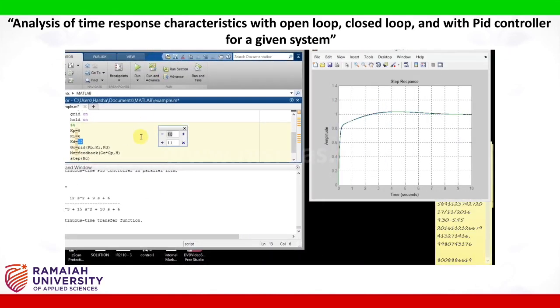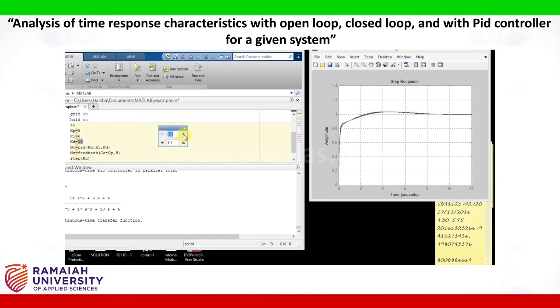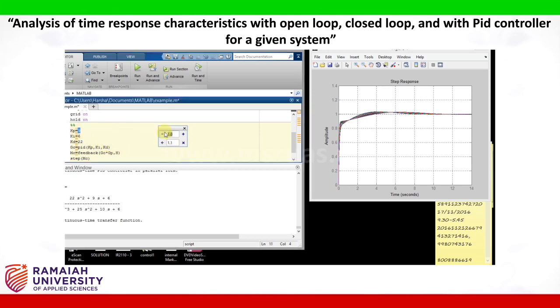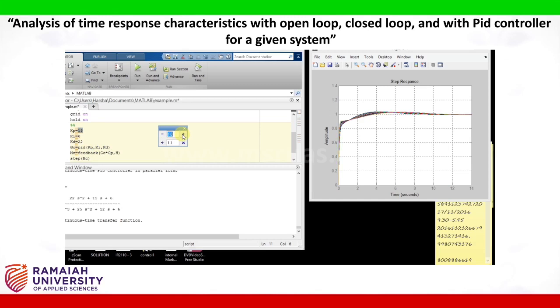So as I go on increasing the derivative gain, peak overshoot reduces. I'll also slightly increase the proportional gain so as to get a proper step response.